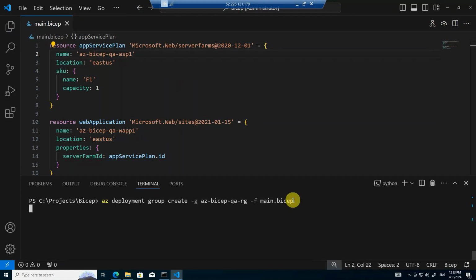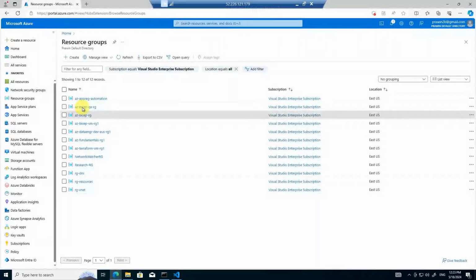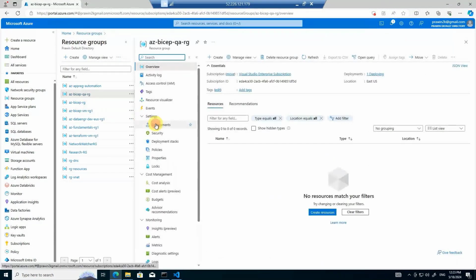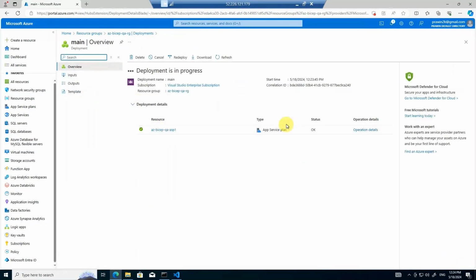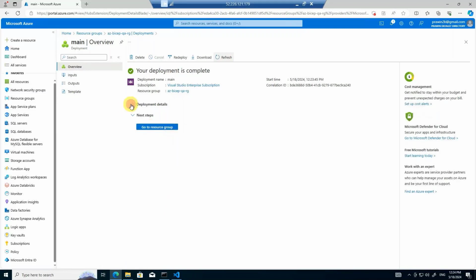Now you see both resources will be created in QA environment as well. So that's the power of automation. In real world, you will not just have two resources, you will have hundreds of resources, maybe 200, 300, 500. Now if you go to QA, deployments, one is getting deployed. First app service plan is submitted. Only after this is completed, then only child will be created. Another 10 seconds, it will be done. So new name is taken here. Yeah. Second resource is also created.